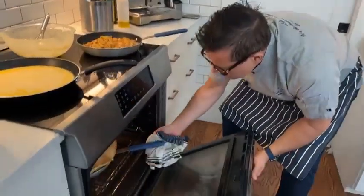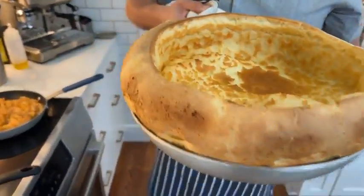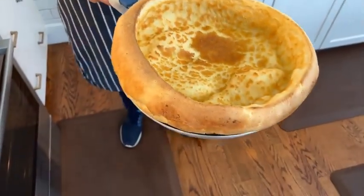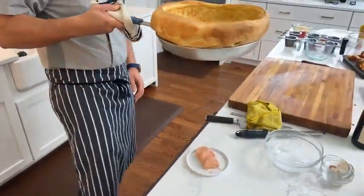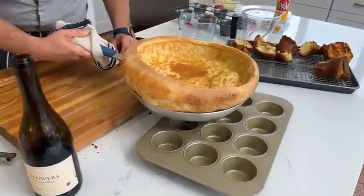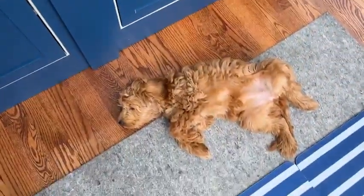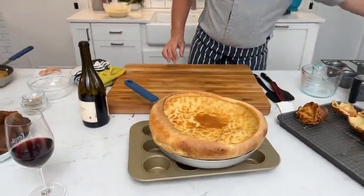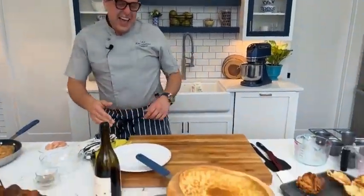When it comes out, you end up with a Dutch baby. Whoa! I've never seen anything like that. Look at this. Holy cow, that's the mother of all Dutch babies. It looks like a block of cheese. Wow. Now that's a Dutch baby. So there, a cold oven. I got something right today. Thank god, that didn't flop.